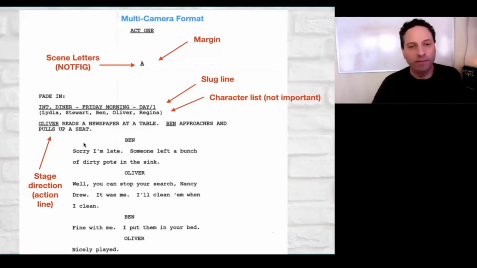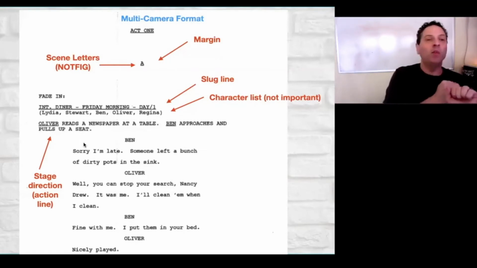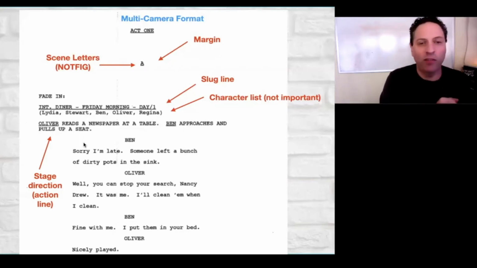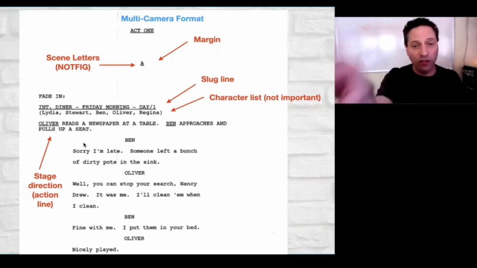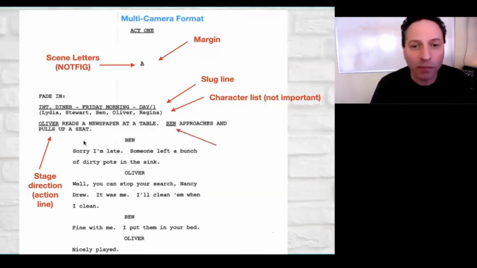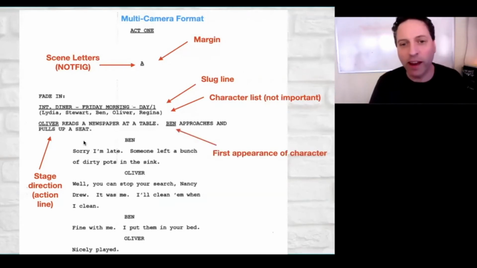Less is more. And by the same token, you don't want to write music stings in your script, because why not? Because you're not a musician, you're a writer. You don't want to put too many camera shots. Why not? Because you're a writer, you're not the director. Less is more. You're writing dialogue. If I can't figure out what's going on from the dialogue, you've got a problem. My course teaches you how to do all that, but whatever. Okay. Then remember, first appearance of the character gets underlined.